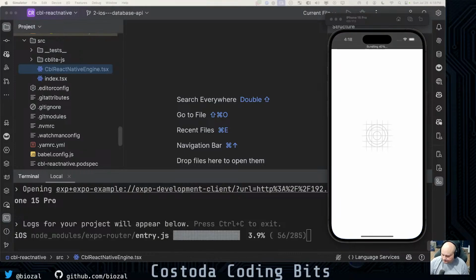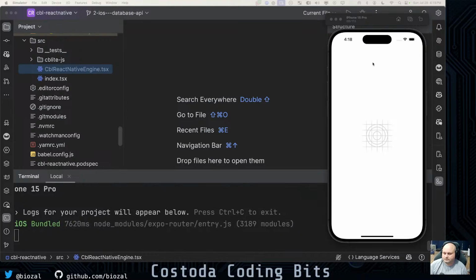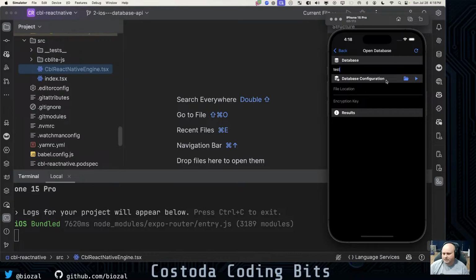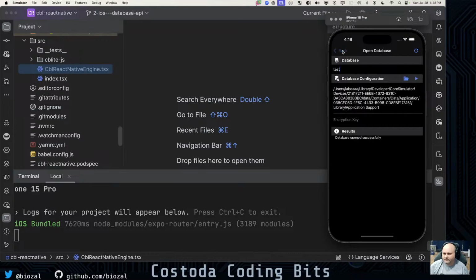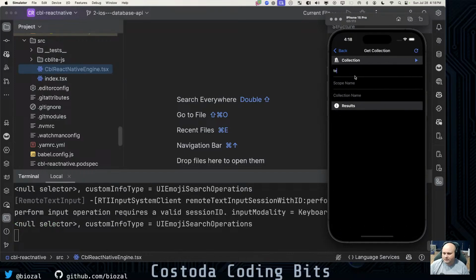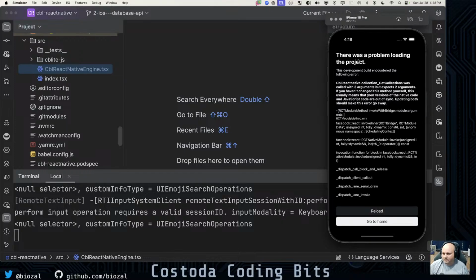All right. Let's go back to database, open, test database, go into collection and get collection. Test one, see if that works.